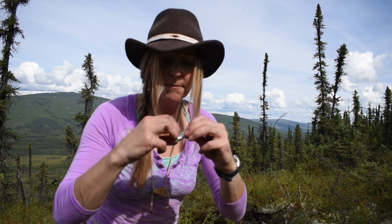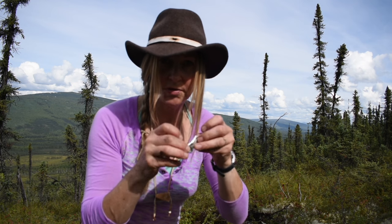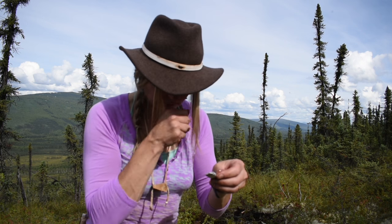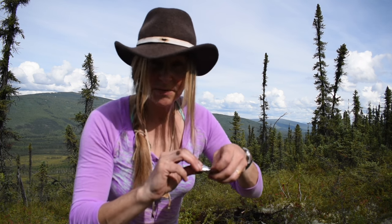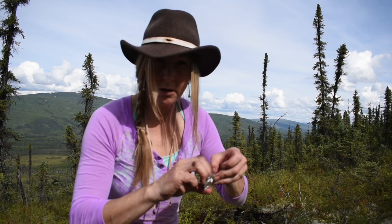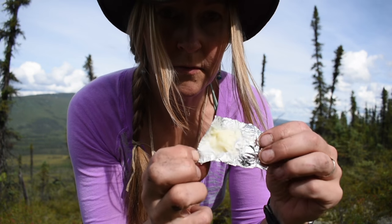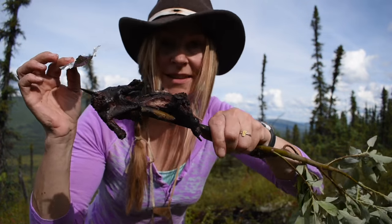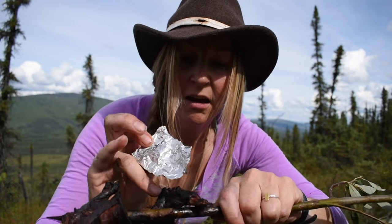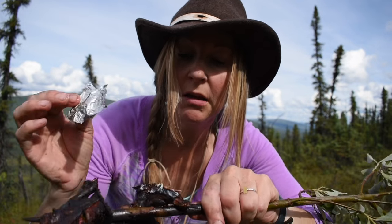Yes, ladies and gentlemen, I'm about to make this squirrel roasted over a fire ten times better. Are you ready for this? An emergency slab of butter. See this? Oh, it's beautiful. Do a little bit of that.